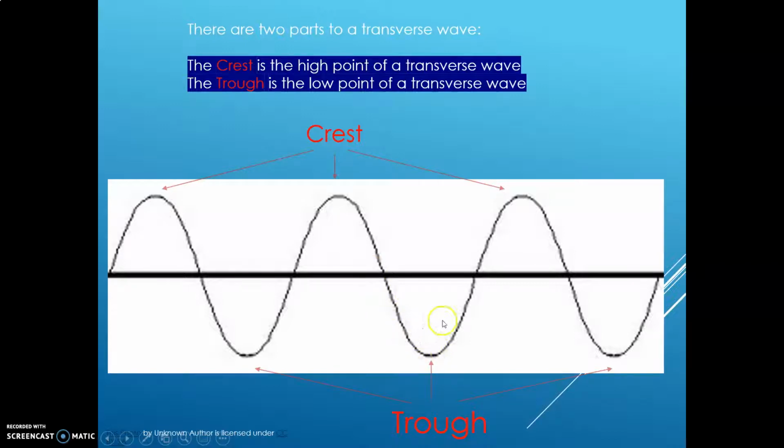I always think of it like if you're at a farm, or a relative owns a farm, and they have what are called troughs for feeding pigs, things like that. It has a bowl shape to it, right? At the lowest point, that's what we call a trough, if that helps you memorize it. And the crest, think of the crest of a wave, the topmost part. If you surf, you're looking for those crests and the different parts of the wave. You can tell I don't do a lot of surfing because I don't know exactly what you look for, but there it is. The crest would be the top of that wave.